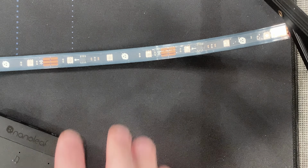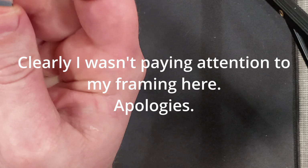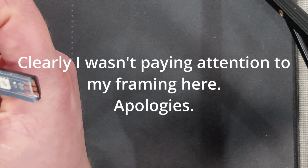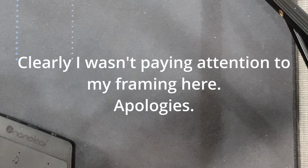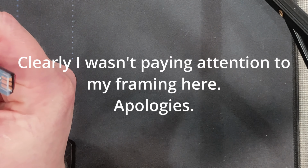So before we get to the summary, I do want to take a very quick look at some of the hardware. What I've done over here on the B camera is grab the control box, and we've also got an offcut of the LED strip to take a look at. If we look closely at the LED strip here, we can see that the LEDs are in groups of 3 with cut points in between those groups, and there's a little driver chip in each of those groups of 3. I've not been able to make out exactly what is on the driver chip, so it's hard to tell, but based on the fact that it has just these 3 conductors, and I know also that it is only an RGB LED, I have a feeling that these might be something like WS2812 drivers on these RGB LEDs.